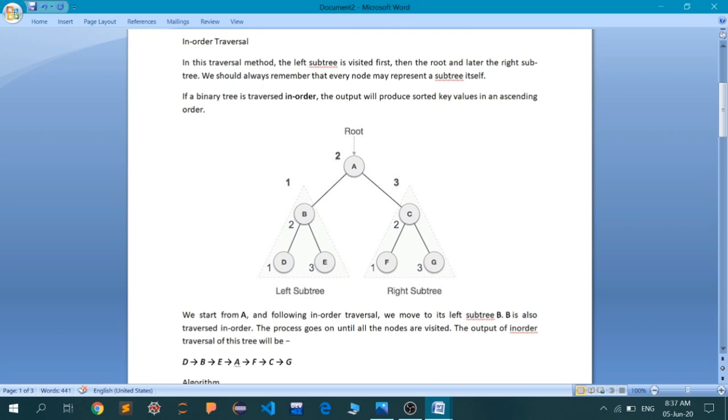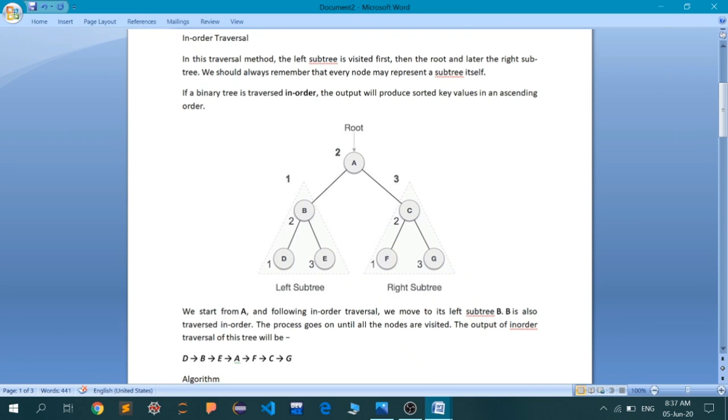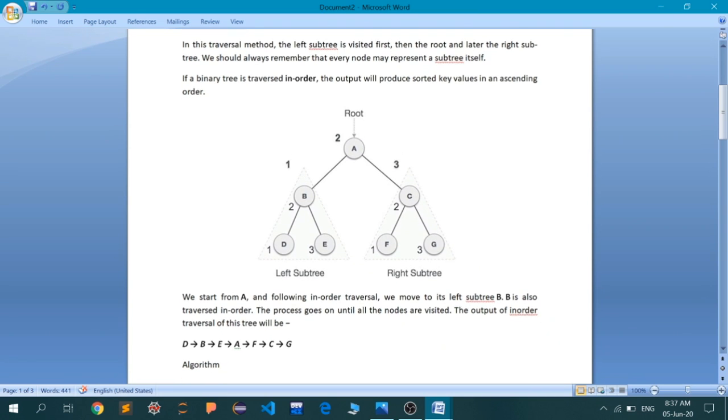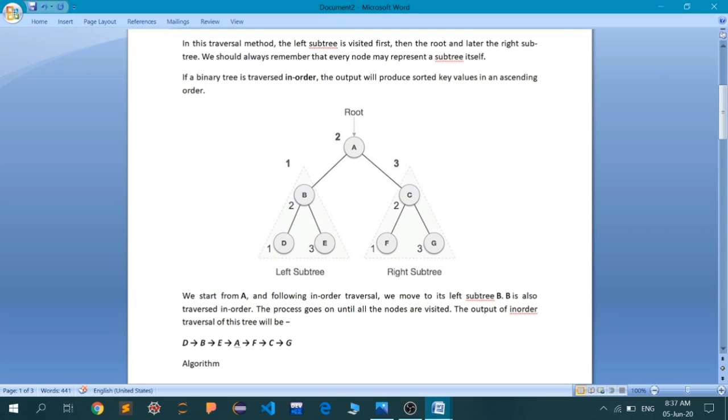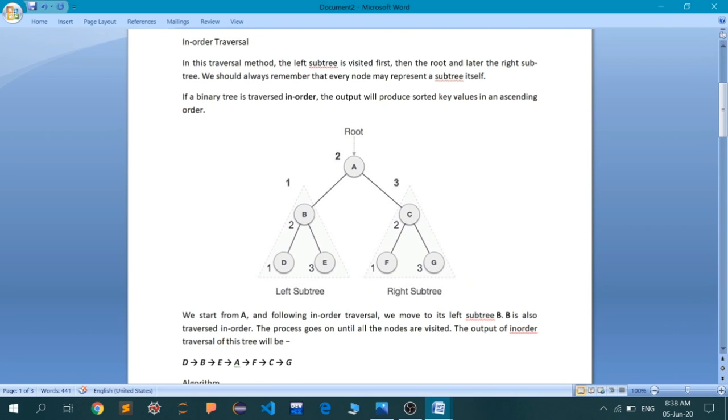So let's start with in-order traversal. The only rule for in-order traversal is that you visit the left subtree first, then the node, and then the right. The name in-order means that the root is going to be inside, between left and right.